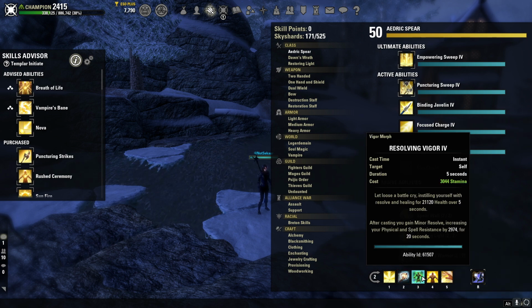Resolving Vigor, this is going to be your main heal over time. This is going to be a 5-second heal that really gets you back to full health. And then also on top of that, you're going to be getting Minor Resolve, increasing your physical and spell resistance by 3k.